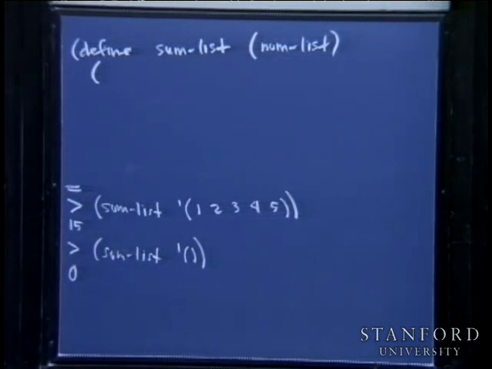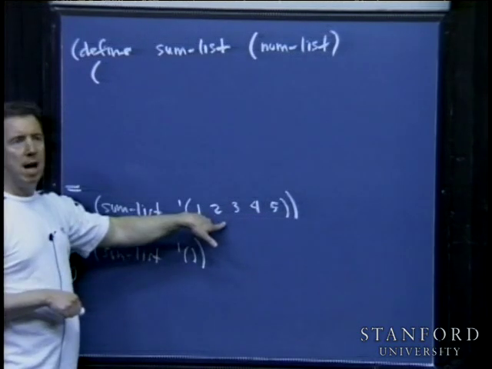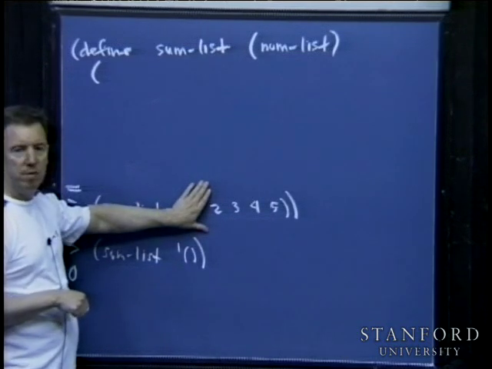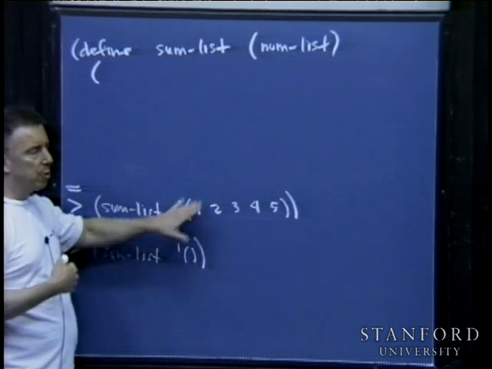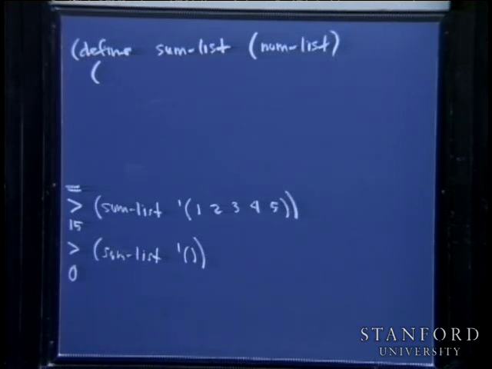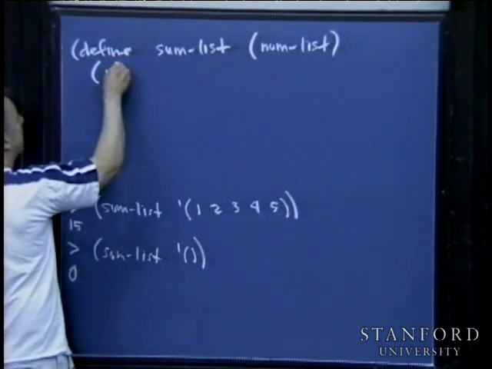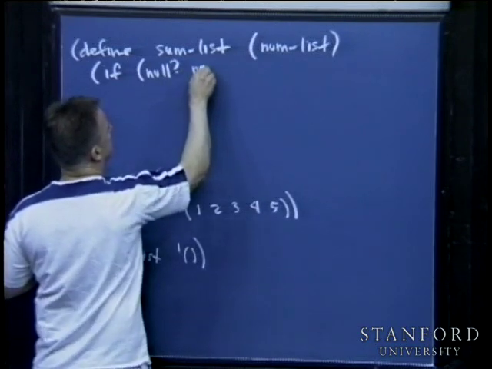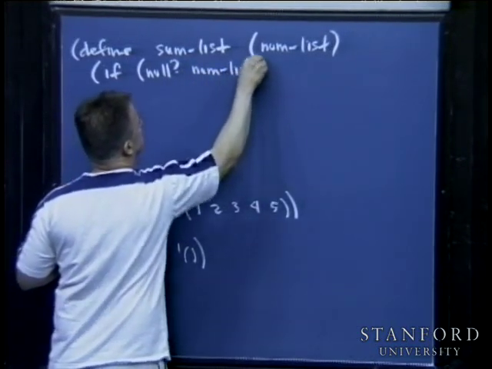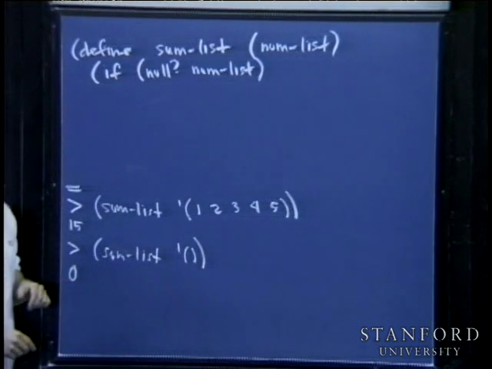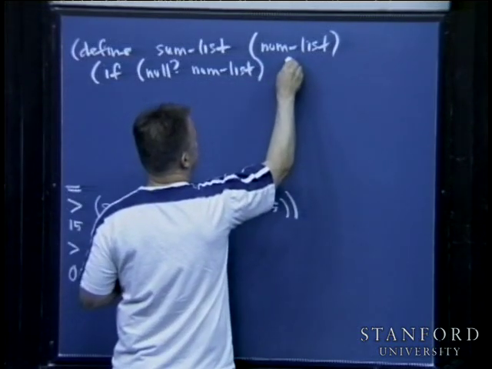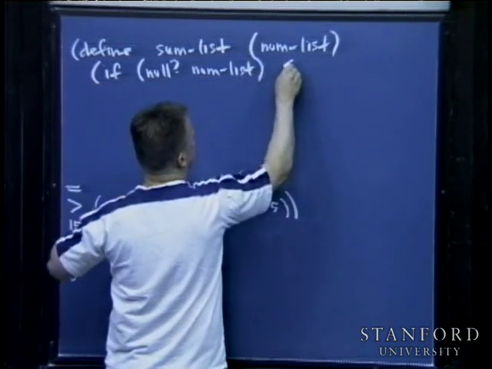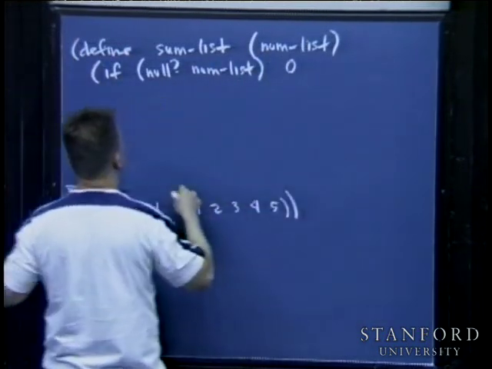What I'm going to exploit here, which I think is conceptually obvious to everyone, is that the sum of this entire list is going to be 1 plus whatever the sum of this list is. I'm going to exploit the fact that cdr is available to me and it's very, very fast to just recurse on the tail of the list. So the implementation is this right here. If it is the case that null of num list comes back with a true, then this if evaluates to 0 and the overall sum list expression evaluates to 0.